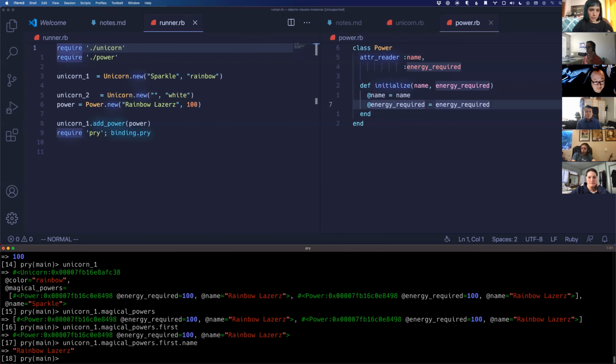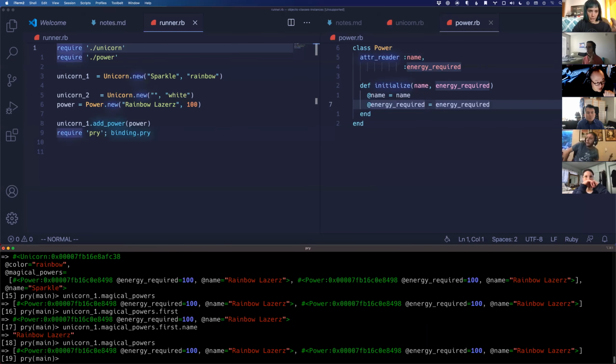The array I'm referring to is unicorn1.magical_powers. Which has nothing to do with what's in runner currently. No. I copy pasted the runner to give me the things. Okay, if I was looking at the runner, I would have had no idea what you were talking about. Right. Okay, never mind. Clarified.